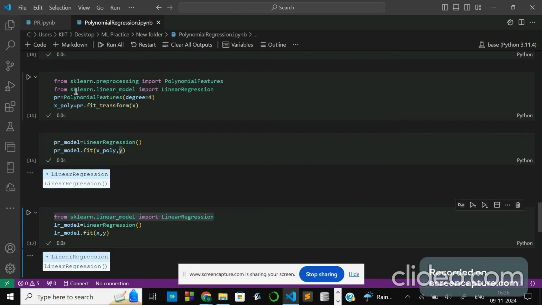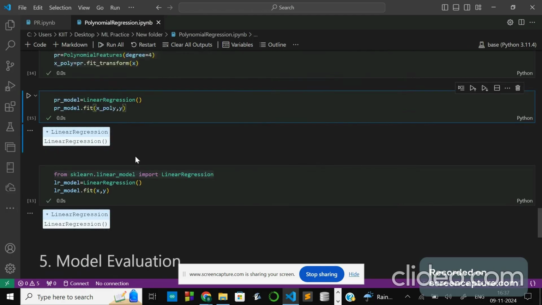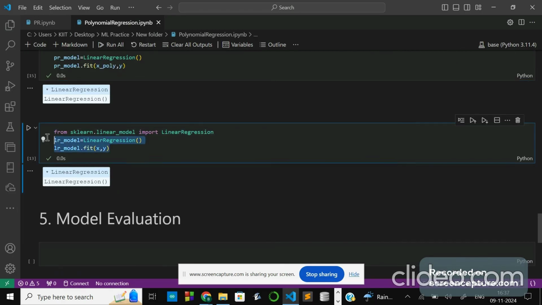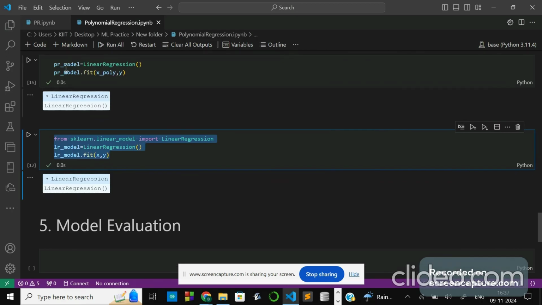So here I have the polynomial equation for polynomial degree of 4, and here I have the linear regression for degree 1, meaning it is a normal line equation. Okay, 1 and 2.